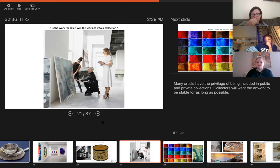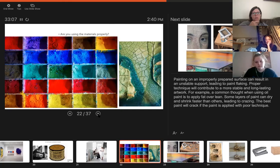Generally, we want to maintain a certain sort of stability for that. Now, if you know the work is going to live in a public collection, like in a building, it would require you to think about varnishes very differently. It will require you to think about the structure of the canvas, the stretcher bars themselves, differently than you would in the studio making something for an advanced painting class, right? But most of the time, these sins are committed by improperly used materials, to be real.